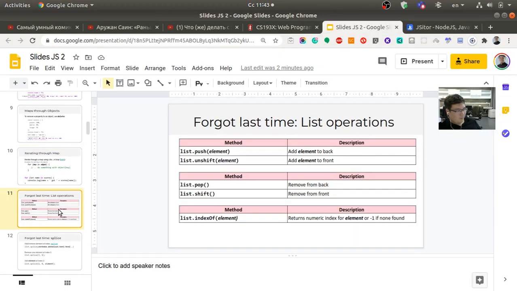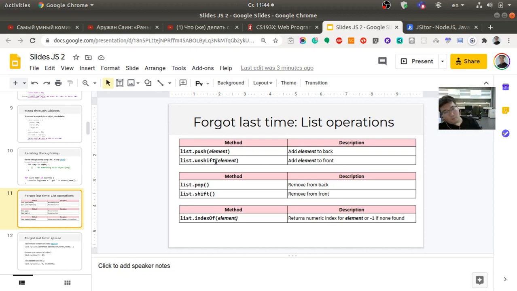This is done for iterating. We can use these operations. For example, you want to add a new item, so you'll use push. Push will add. Unshift will add an element to the front. If you consider it as a stack, it will add new elements to the top.